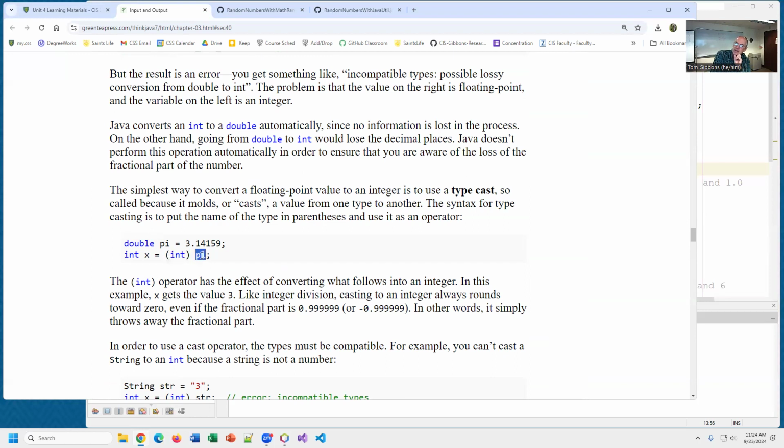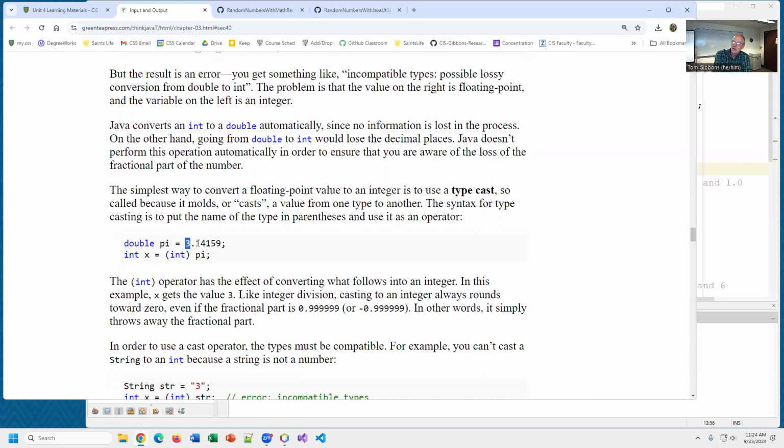You can take that double and put before it the type you want it to be converted to. Basically it says, take this cookie cutter template and put it over this. So here's your pi, 3.1415. And now we're going to take an integer cookie cutter and put it over pi. And that's going to give us the 3 part of this here.